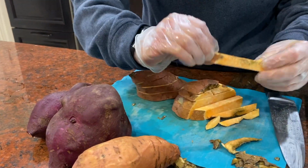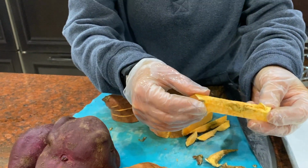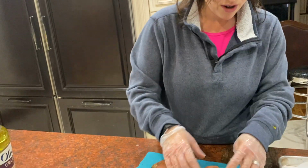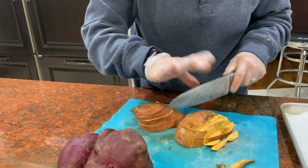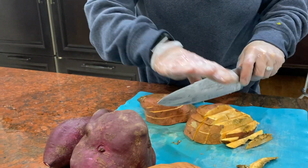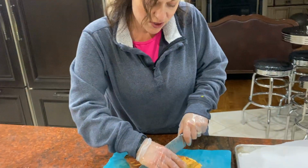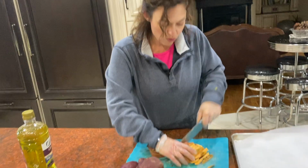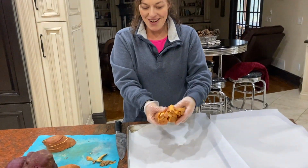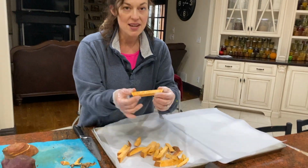Okay, so you see how that's discoloring? That's not gonna hurt you. It's not dirt, it's actually oxidation. It is where the part where the bruise was is finally getting exposed to the air and the tissue is oxidizing. It will not happen a lot with a sweet potato because sweet potatoes themselves, whether purple or orange or red or some of the other colors you can get, are high in antioxidants, which is part of what makes them so good for you. It's not just the energy source.